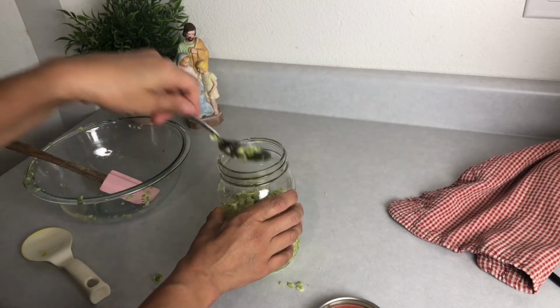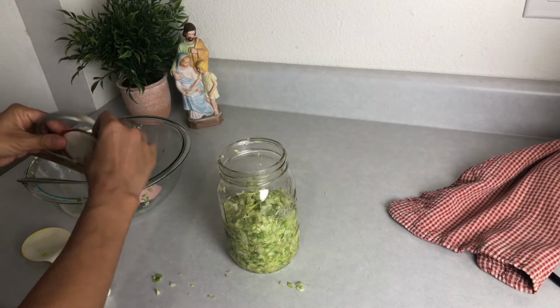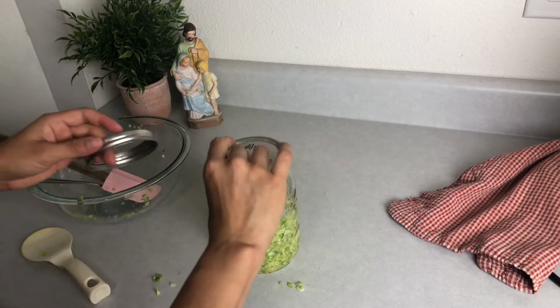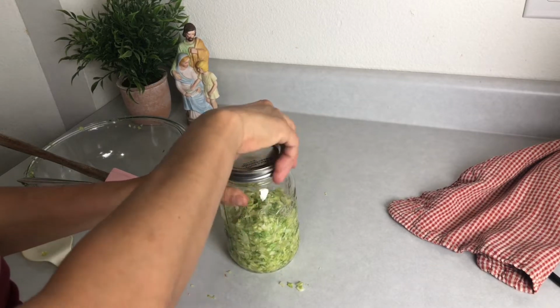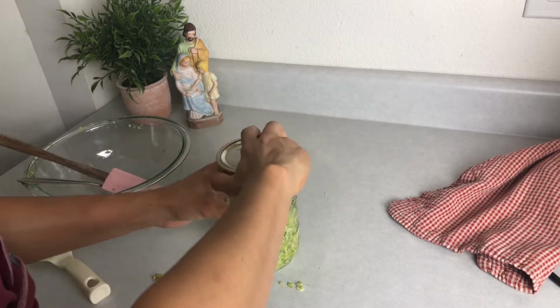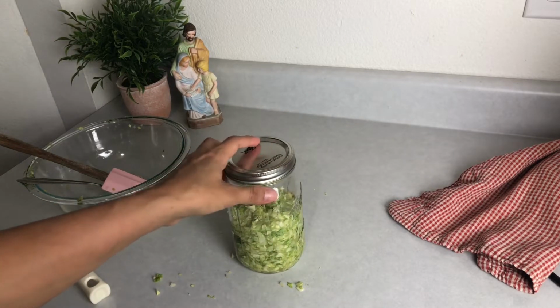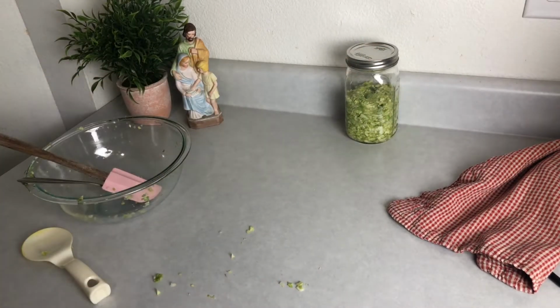So we push it all the way down, and you want to scrape the top clean, getting those bits of cabbage that are on the top down to the bottom. That way they ferment properly. Then we seal it up and we are done for now. We're going to set this aside and we're not going to touch it until tomorrow morning.